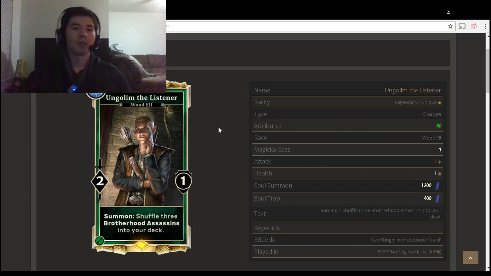But this guy is really good with cycle, because if you can get to the Brother Assassins, they're 1 Magicka 3/3s, which is insane for 1.